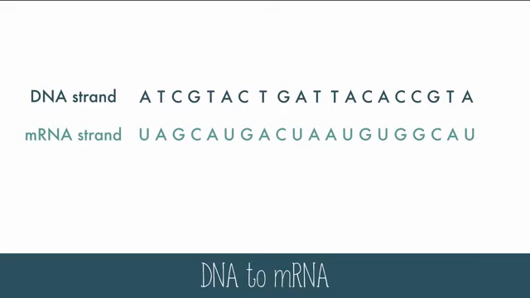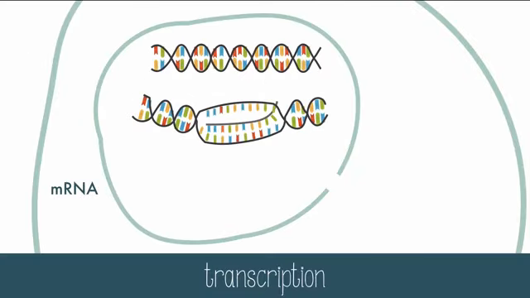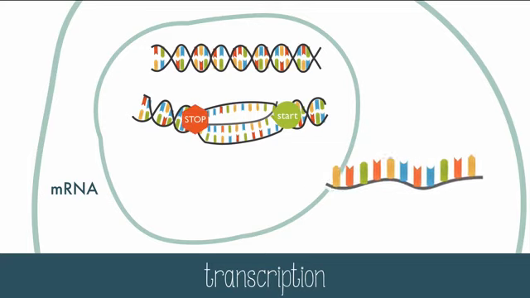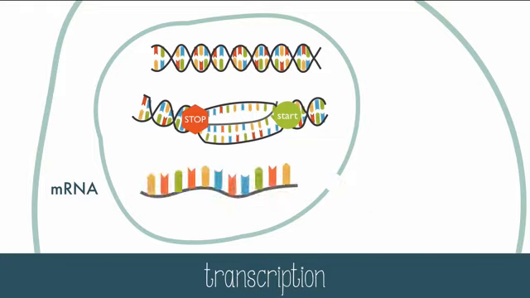The mRNA also doesn't copy the entire strand of DNA. It only copies the portion of DNA that codes for the protein it wants at the time. In fact, most of DNA doesn't code for anything. Only about 2% of it codes for protein. So the small section of coding DNA has a start and stop signal. After the mRNA is formed, it moves out of the nucleus through a nuclear pore and goes into the cytoplasm.